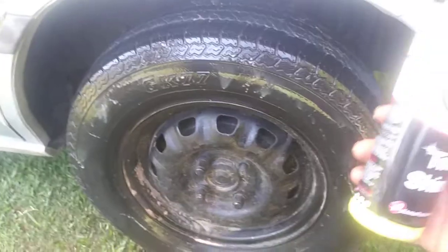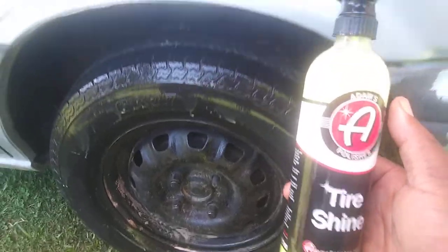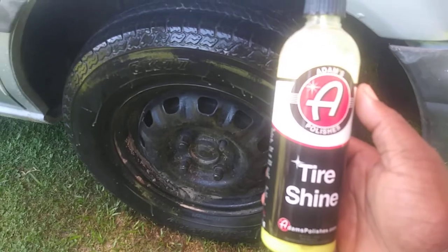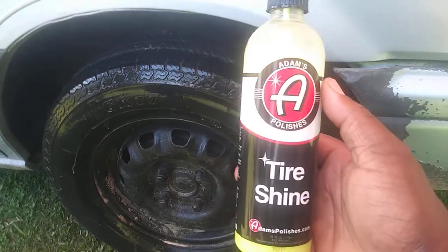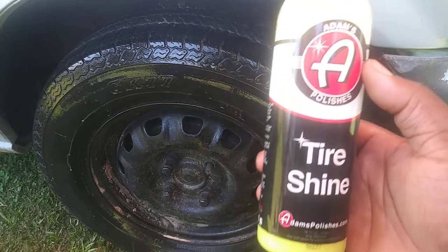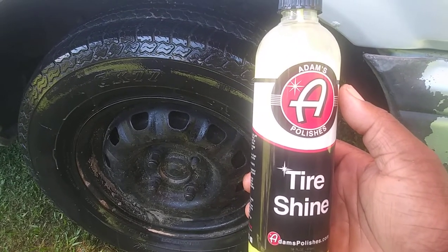You can always hit it again if you want more of a shine — just hit it there, let it sit, and you've got a good shine to it. But if you want more of a medium or matte look, just take an applicator and wipe the stuff in. It retails around $14 for 16 ounces. It's still a little pricey considering you can get Turtle Wax and stuff like that for three or four dollars at Walmart. That's why I don't buy a whole lot of their products — just a few.